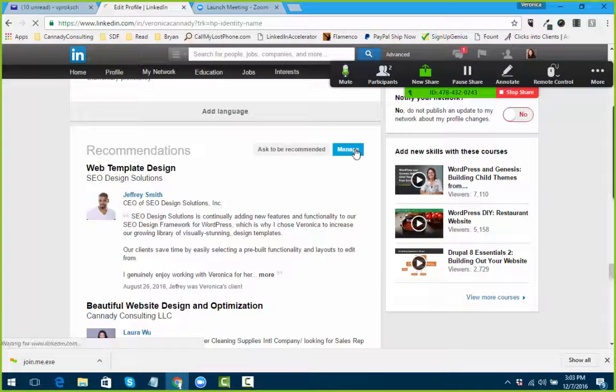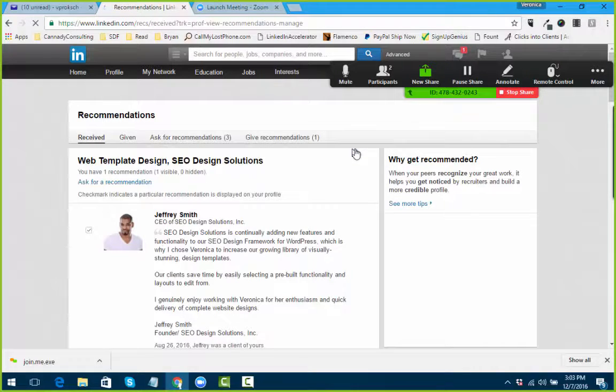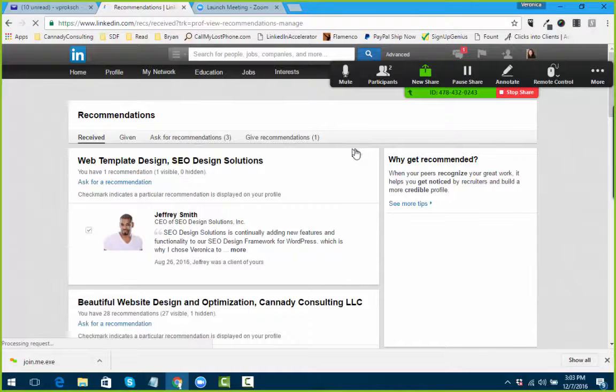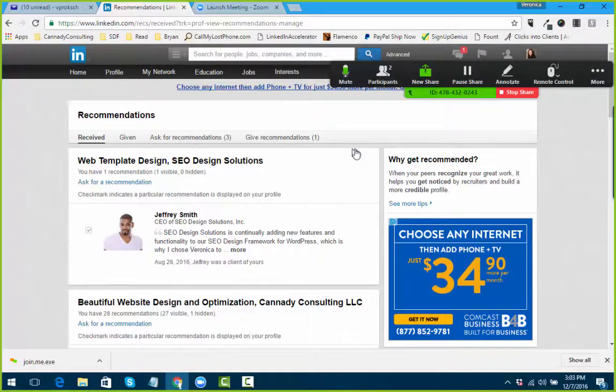So I'm going to hit manage. I do know the new version has a lot of options, it's very clean looking till you start hovering like that, or you start doing a search. More options pop up as you dig deeper into some kind of function you're doing. Oh, good to know that LinkedIn is giving you more hover options, so that just gives a reason to get familiar with where those are in the interface. So it does look really clean, user-friendly, but if you don't know how to perform a function, it can be a little confusing until you actually pull up your desktop and start hovering over where you would expect a functionality to be.